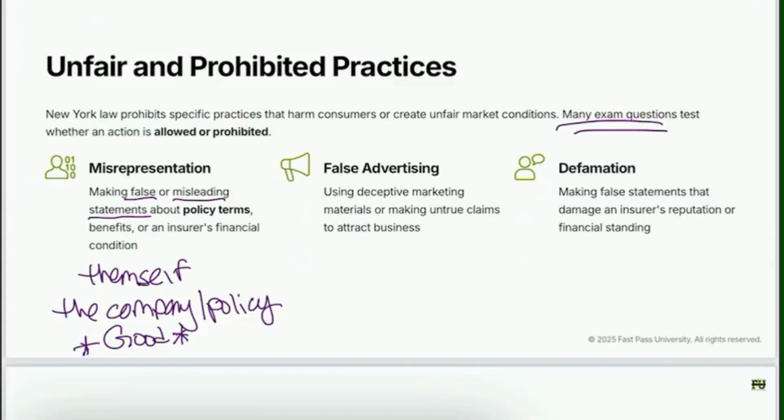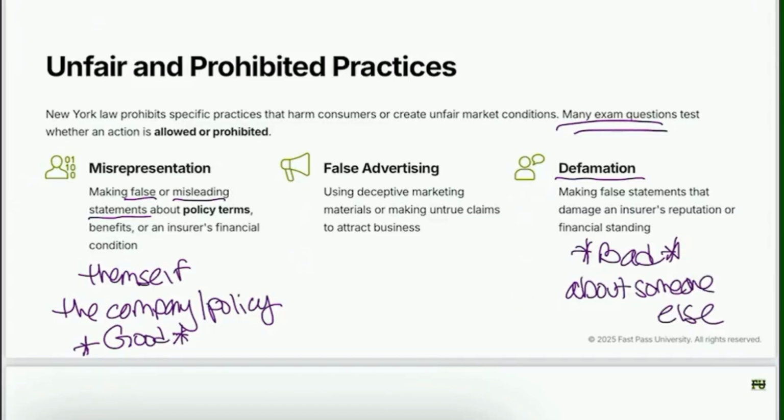Defamation is usually speaking badly about someone else. Okay. So defamation is also making false statements, but these are ones that are meant to damage an insurer's reputation or financial standing. Saying, oh, don't go with that company, they're going bankrupt. Or don't sign a policy with Agent Smith across the street. I hear he's a drunk. Even if it's true, you can't say it. It's defamation. All right. So make sure you understand the difference of those two.